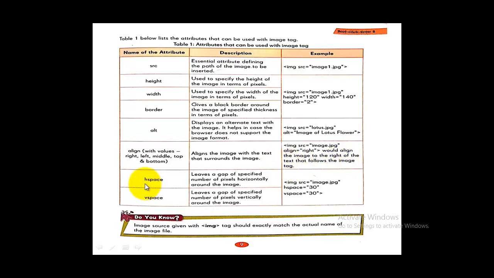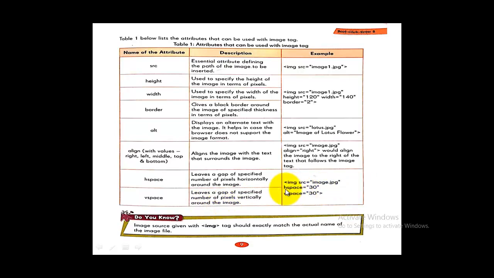Okay, now hspace. Now it gives a gap of a specified number of pixels horizontally around the image, and vspace is vertical. Okay, h is for horizontal and v is for vertical. Now it gives a gap of a specified number of pixels vertically around the image.